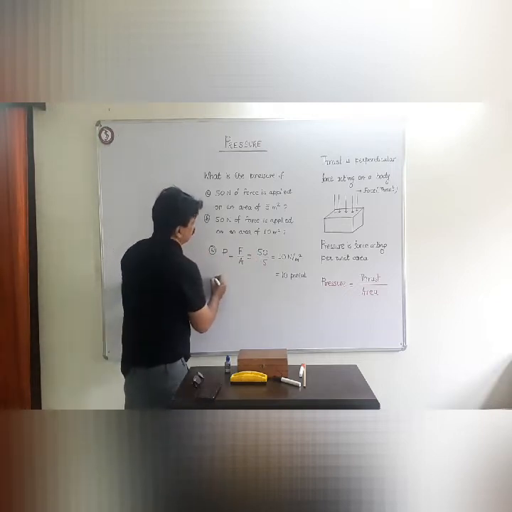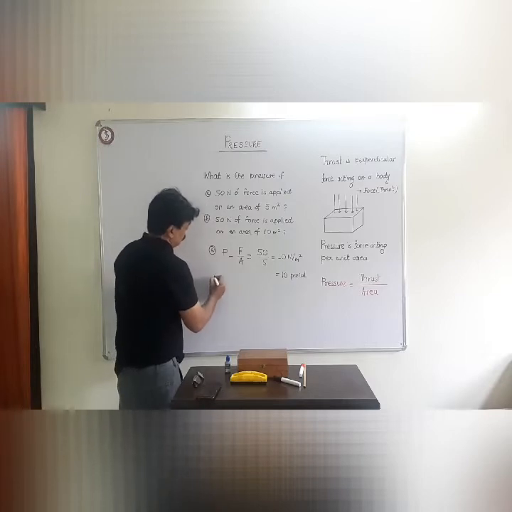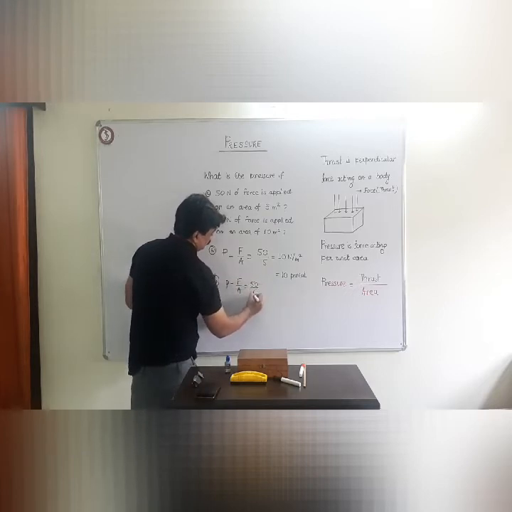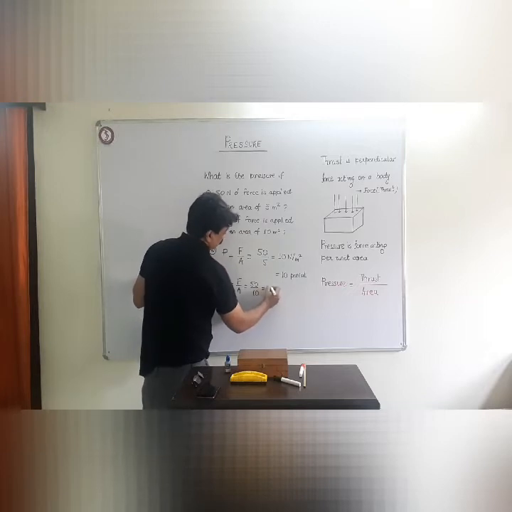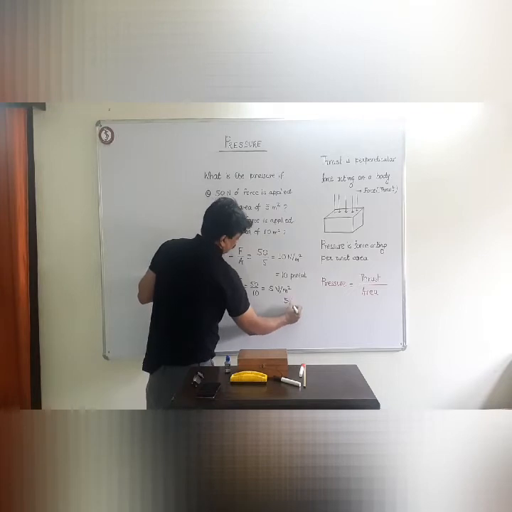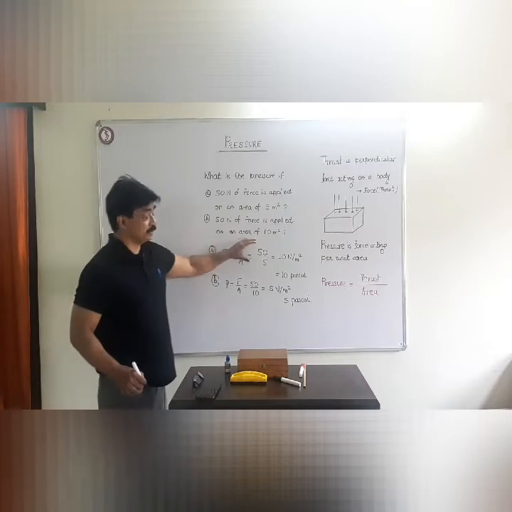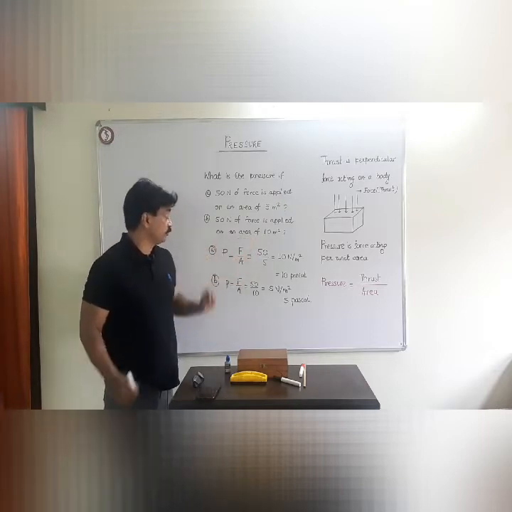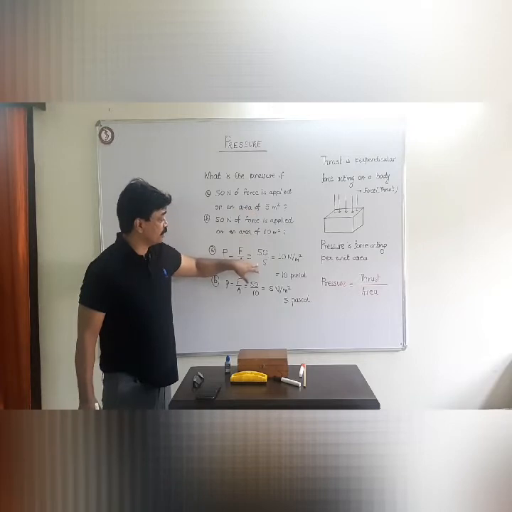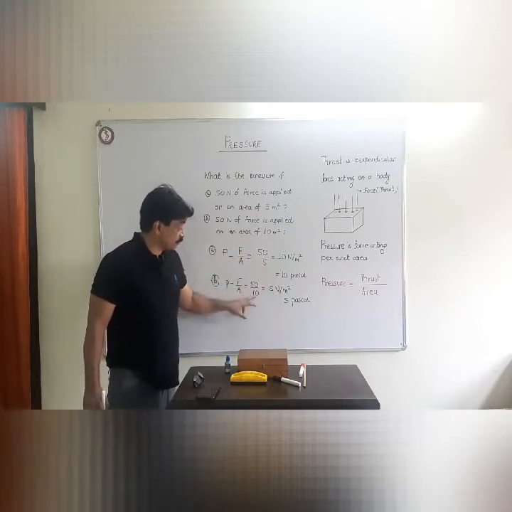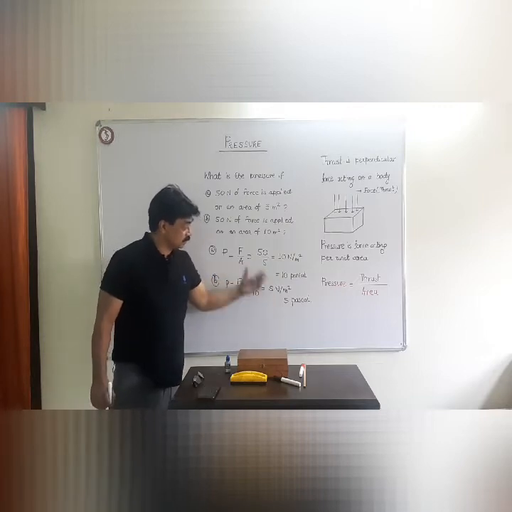Now question number B, let us see. Pressure is equal to force by area. So it is 50 by 10. So it will be 5 Newton per meter square, that is 5 Pascal. So now you see, I am keeping the thrust constant both places, 50 Newton and 50 Newton. But area in the first one is 5, then pressure is 10. And in the second, area has doubled, 5 to 10. Then the pressure is decreased.